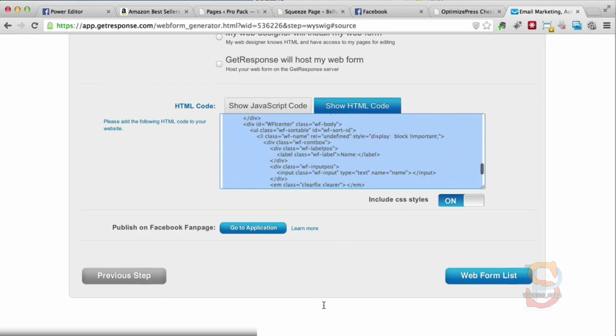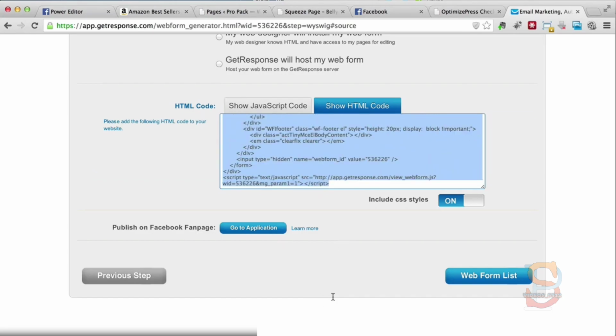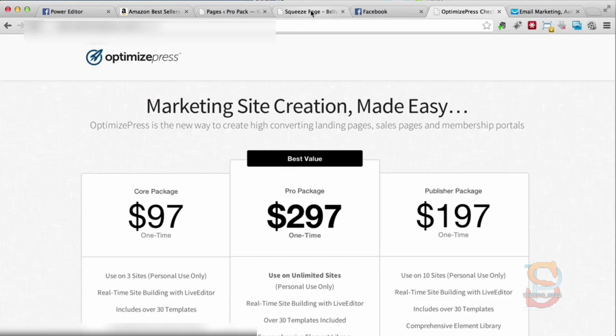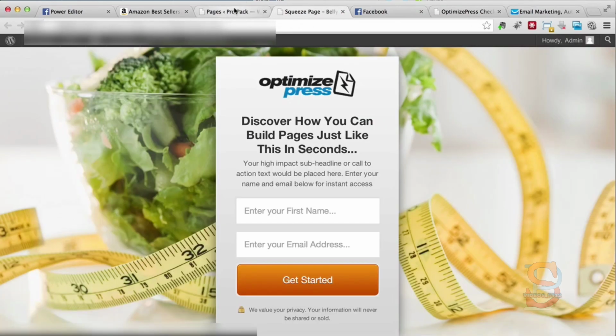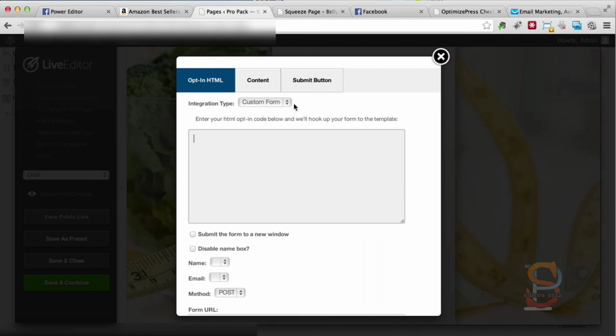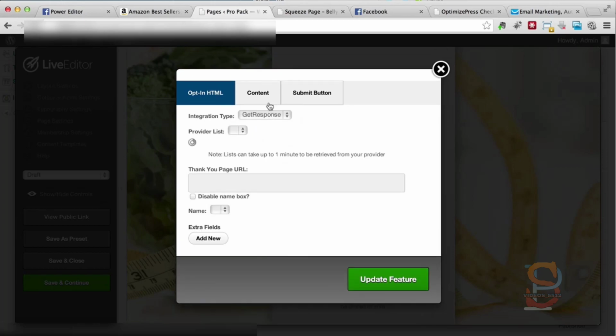Make sure you show the HTML code, and you need to grab all these codes. You can actually just press Control plus A or Command plus A if you're on a Mac. Then you need to copy it, come back to Optimize Press over here, and integration type, hold on, integration type, GetResponse.